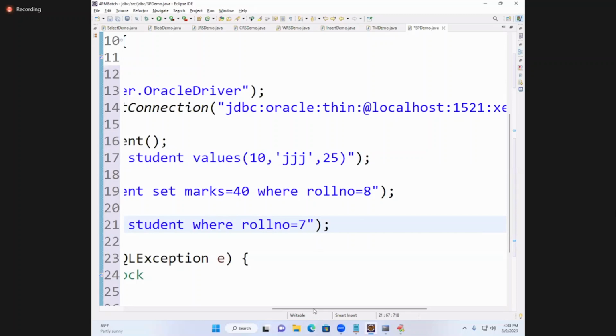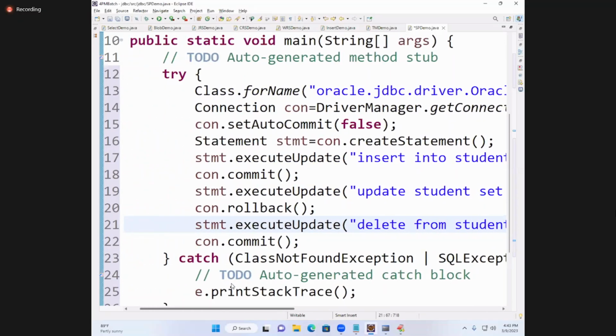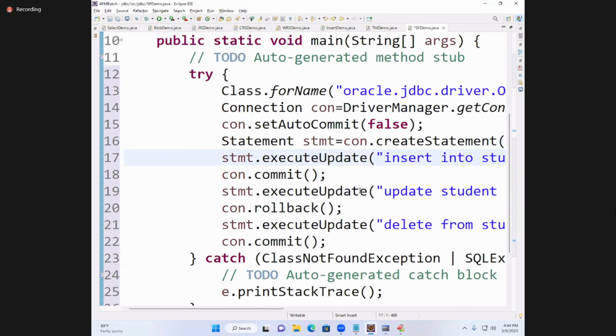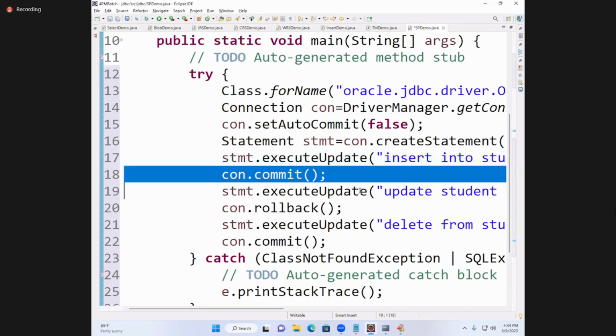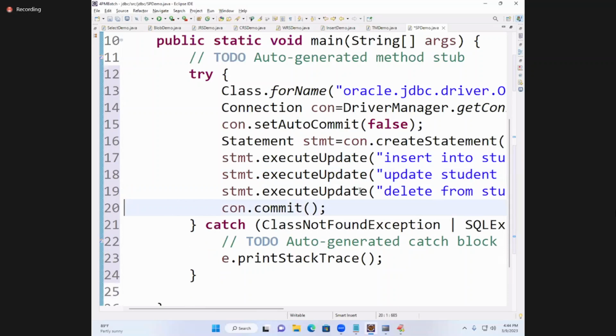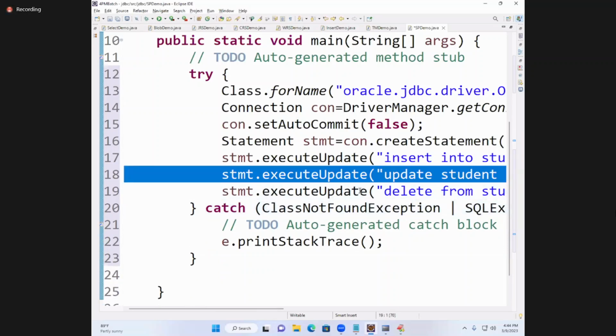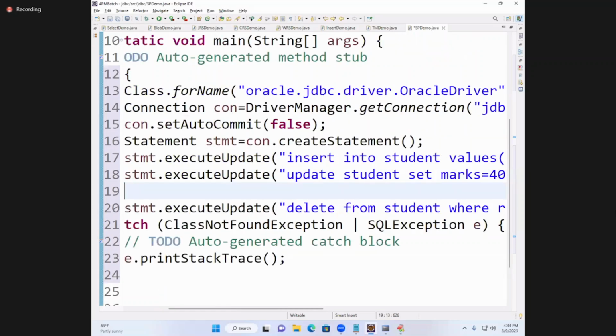Now, if I execute this program, what will happen? 10 inserted, 7 deleted, but 8 is not updated. In this same program, there is another way to control: no need to write commit, rollback, commit like this. For this, we can create one logical unit, that is a save point.